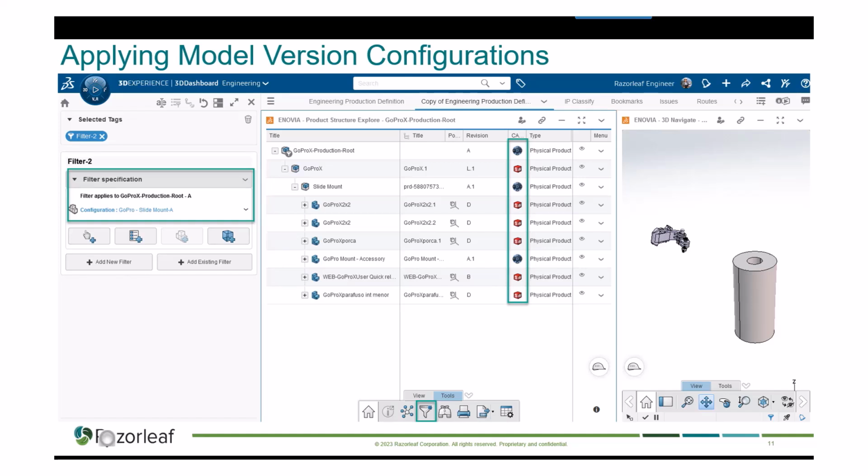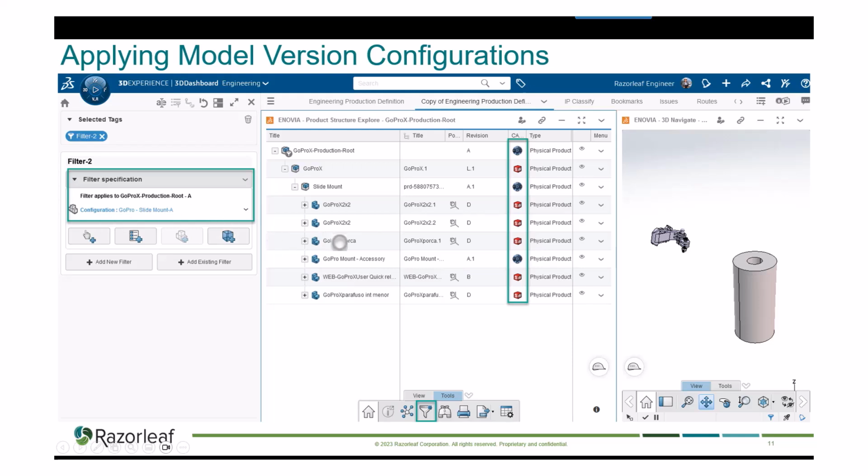It's a lot more advanced topic, but I do want you to see that when you apply configurations to the structure, based on your model versions, configuration, or variants and options that you have, it still works the same.